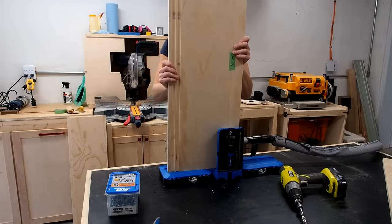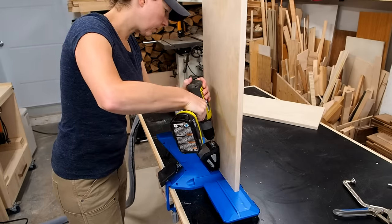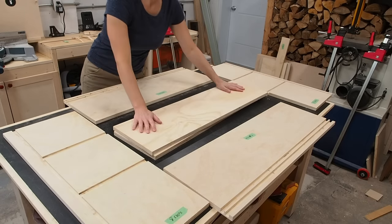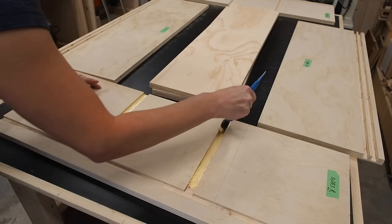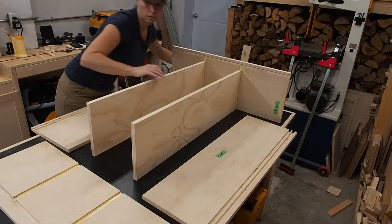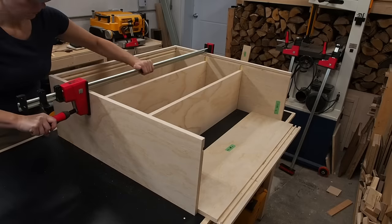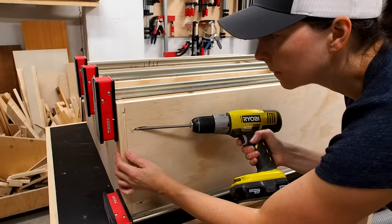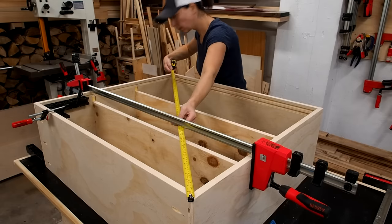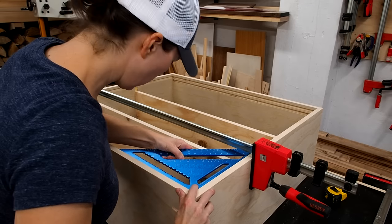I ran the sandpaper along the edges too, and when I'm done this will look like a solid piece of wood. Okay, now the shelves have dados but the top and bottom will be assembled using pocket screws. I grabbed my pocket hole jig and quickly made a few pocket holes in both panels. I applied some glue to the dados and propped up the shelves, edge banding facing front, so I could pop them into the slots and then added some clamps. After that the top and bottom get secured with some pocket screws. I then checked for square, which is especially important for this cabinet since it doesn't have a back to square it up.